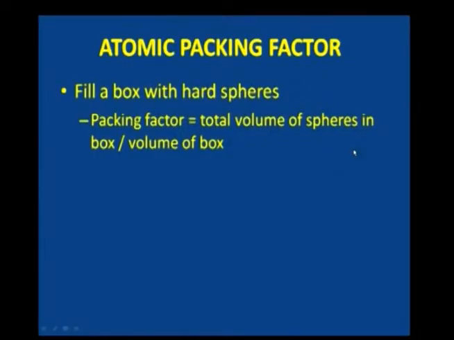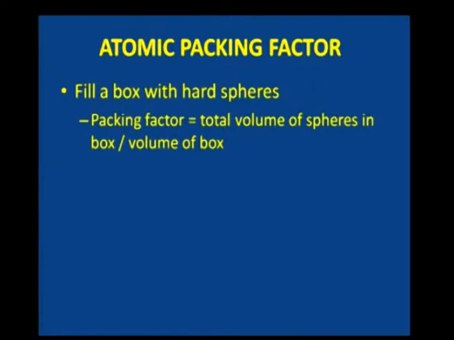Similarly, for any other atom the coordination number will be the same, 6. This should be borne in mind with respect to the simple cubic structure. So, the coordination number should be known. For every structure the coordination number should be known to calculate the packing factor. Then we make use of what is called the hard sphere model. As I told you, you fill up the cell by means of hard spheres.